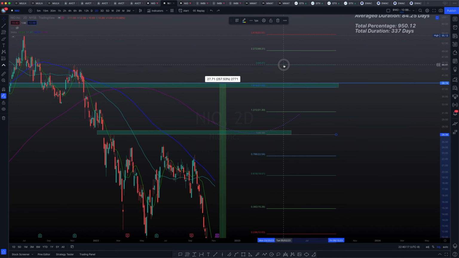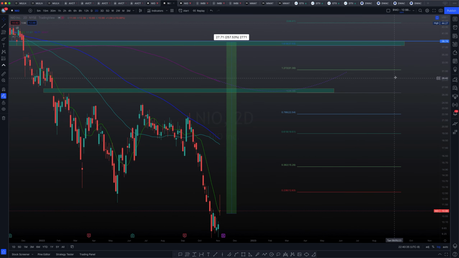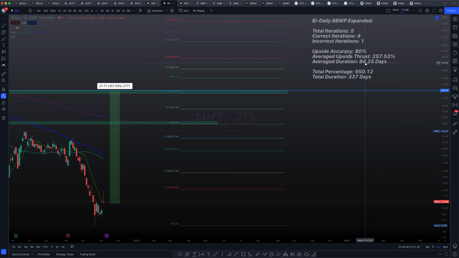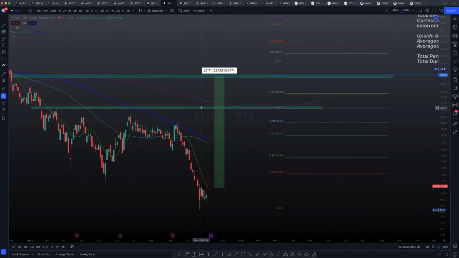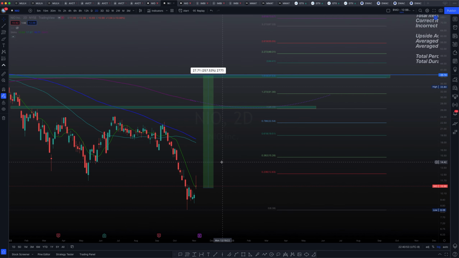So it is important for us to know that the likelihood of us passing this is very much unlikely, but it is a massive move, and we're talking about $38.77 over the span of weeks, potentially some months, you guys. But the span is giving us right here, you guys. This is 84 days, so you're looking at about two months, 3 months, something like that. But it's an averaged iteration. I'm sorry, it's an averaged mean. So we have to take that into account, you guys.